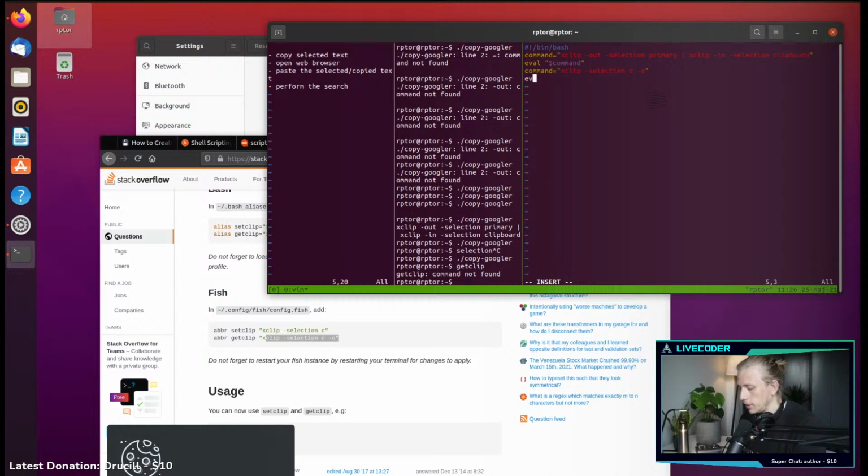And then we can do eval $command like so. The thing is that if we can run the command, we can potentially add that into a variable somehow, which is what we want to do.